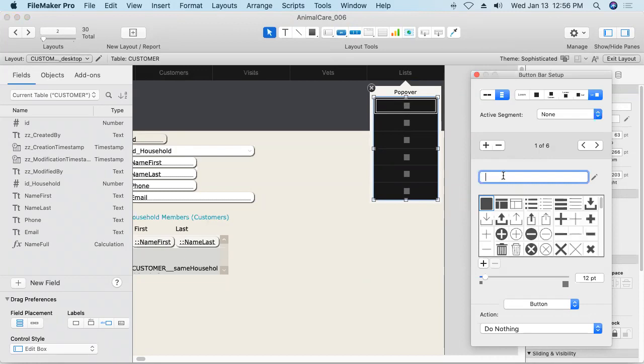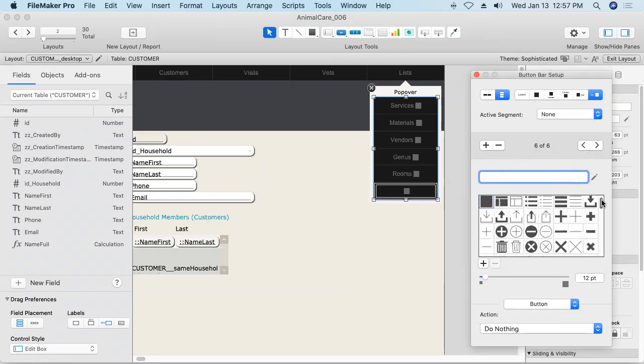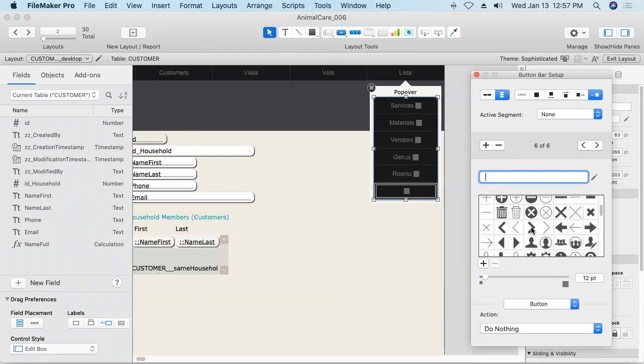And the first one is going to be called services. Second one will be materials. Next one will be vendors. And so on. I use this kind of technique for all the support lists, the lists that generally are there to provide the source for your dynamic value lists.